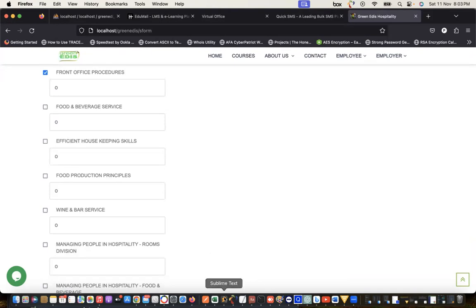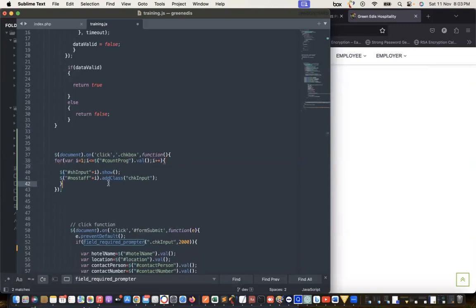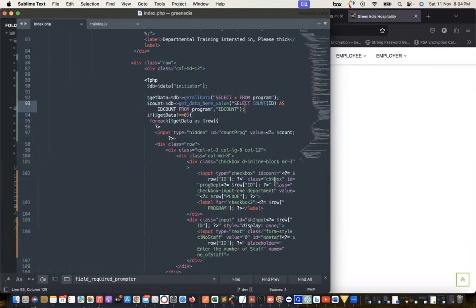okay, so this is where the if must come in to control. So we say that if this dot attribute, then we call our attribute, which is ID count.